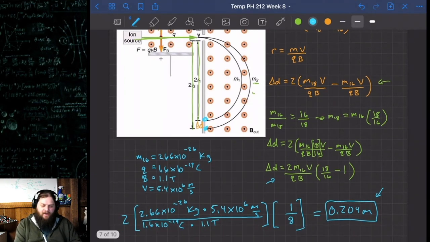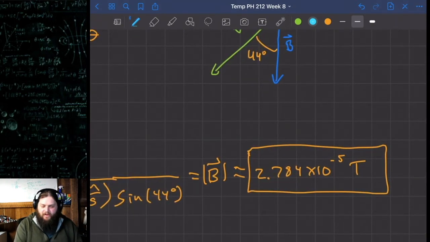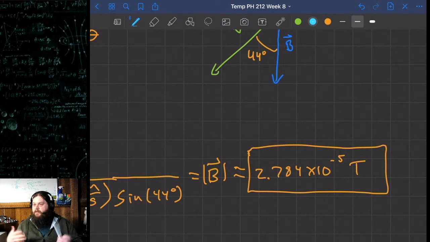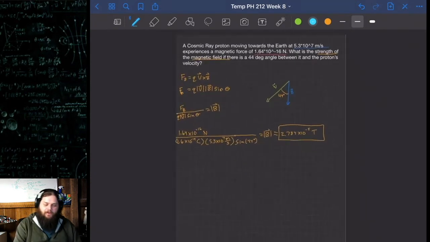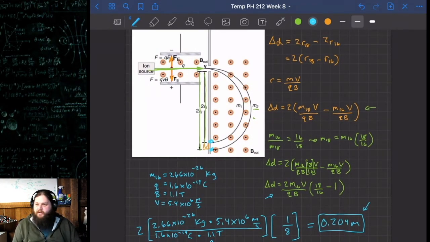It does take a magnetic field of 1.1 tesla, which is quite a big magnetic field. We saw in our previous problem, the magnitude of the magnetic field on Earth just naturally is 10 to the negative 5 teslas. So it's a really small magnetic field on Earth. So we have to generate a lot of power to create a magnetic field that powerful. But if you can do that, it's pretty good at separating these things out. You can probably use one that's slightly weaker. You get a little bit less separation, but enough for you to still detect them.